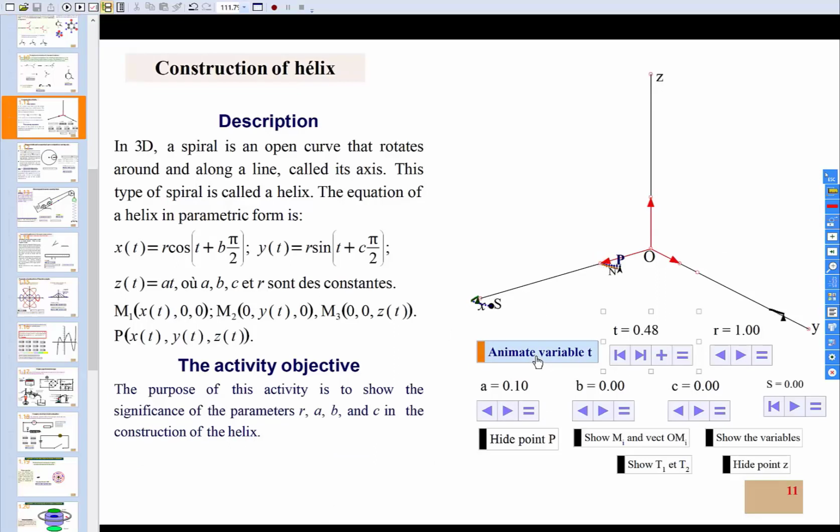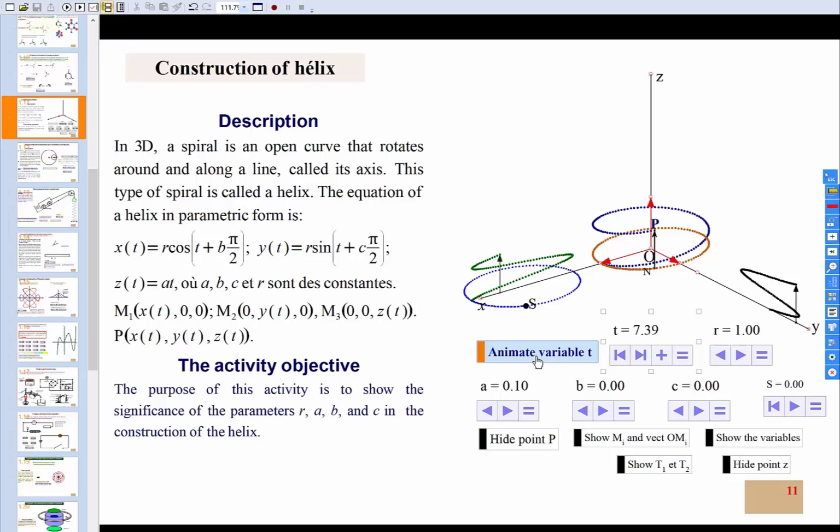Over here, we are also separately showing various elements of the construction. The animation serves multiple purposes. Here we are referring to just one, which is the significance of the parameters S, R, A, B, and C. Yes, so this very same construction animation could be used in several other lessons where other parameters could be our interest.